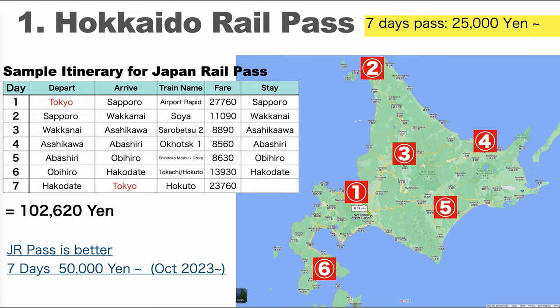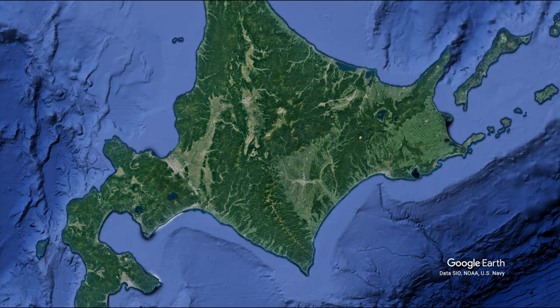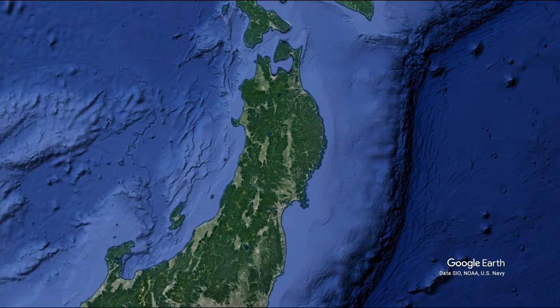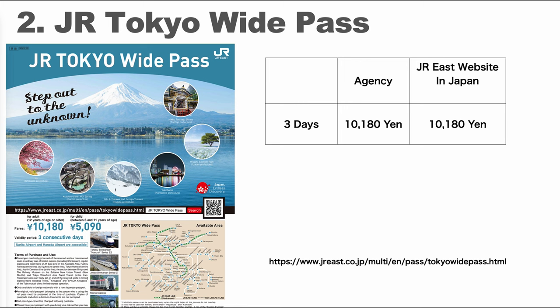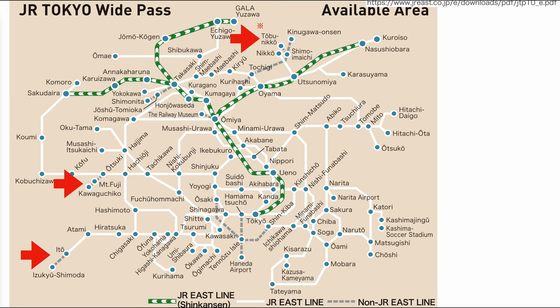Next, let's see passes from JR East, based in Tokyo. Around Tokyo is full of sightseeing spots and JR East offers similar passes for their regions. The first pass is the JR Tokyo Wide Pass, issued by the East Japan Railway Company. It can be used on a wide range of JR lines in Tokyo as well as some private railways. The major tourist destinations you can visit include Lake Kawaguchiko by Mount Fuji, Nikko, Izu, and in winter, Gala Yuzawa, which is connected directly to a ski resort.